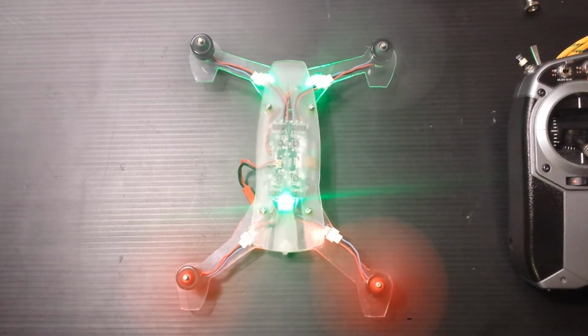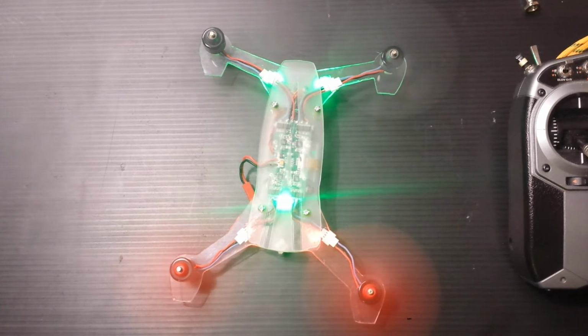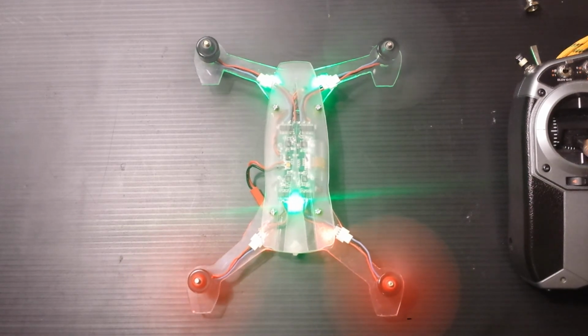Alright, I'm telling you, this mod is easy. Anybody can do it. Swap out the frame. Don't worry about the challenge. Take it on. You learned how to fly, didn't you?